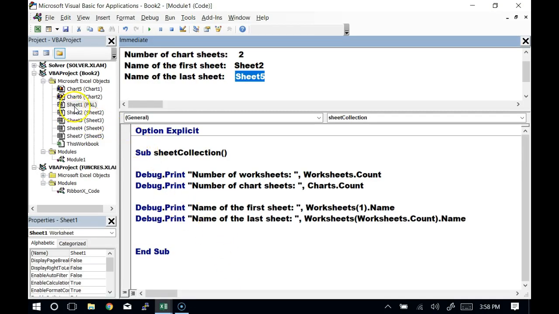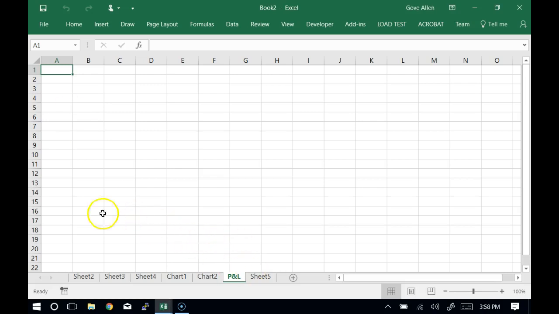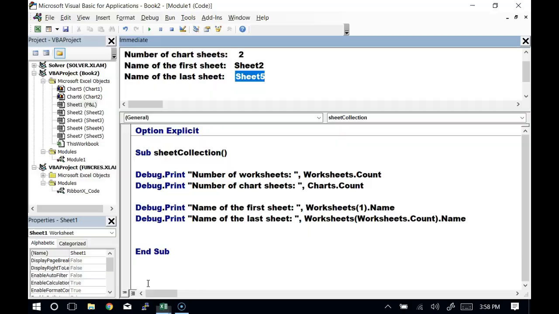This says, you know what? Here's a name for this worksheet that the user can't change. Imagine you made some application here. It's doing great things in Excel, and the user changes the name of one of these sheets. The user goes, I don't want to see that as profit and loss, I want to see that as income statement. You type it in, income statement. You're referring to your sheet as profit and loss. Can you get to that sheet anymore? Poof. So you can't rely on the name being the same. You can't rely on the order being the same. They can insert a sheet, they can drag a sheet to another location. What are you going to do?